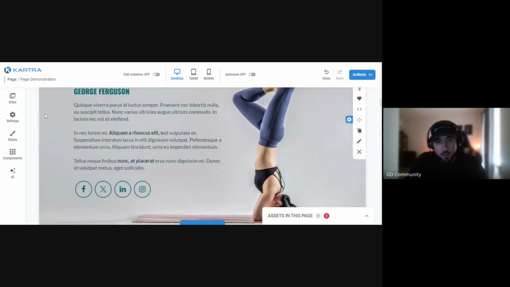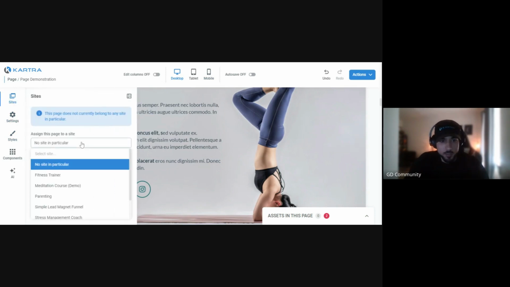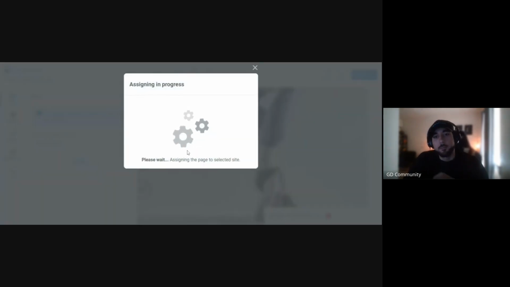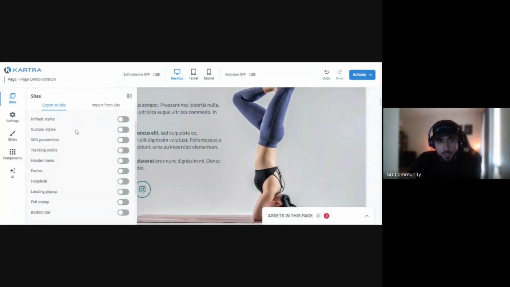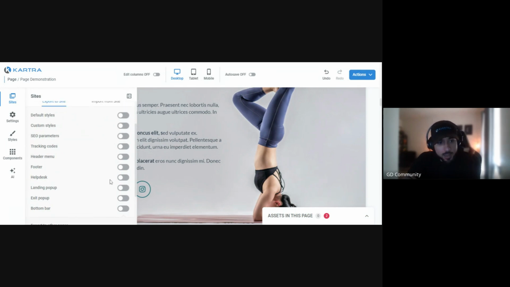The other things are just all of your settings on the side of your page. So sites is going to be like, when you're creating your page and associating it with the site. So let's say we want to, I don't know, just associate it with my website. I'll hit assign, and it's going to ask you, you have the option of exporting your global elements is what they're called. So say we have a header or a footer on this page that we want to share with all the pages in our site.